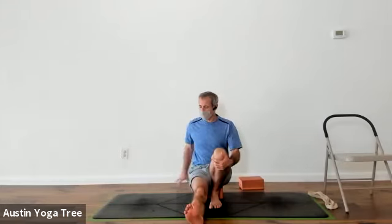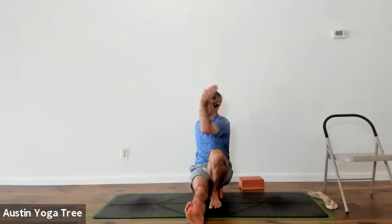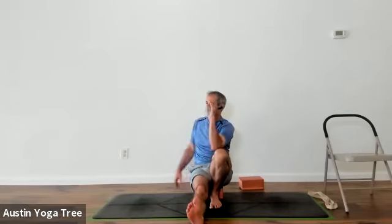Take that left hand behind you. Right arm up. Sit into that right sit bone. Extend up, reach up, inhale, exhale, turn. Keep that straight leg working. Sit into that right sit bone. Press into the inner right foot. Inhale, lifting, exhale, turning. Take that right shoulder blade into the body.